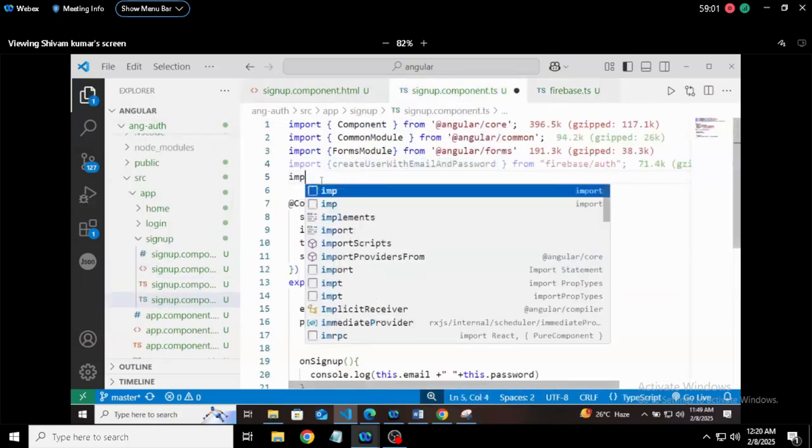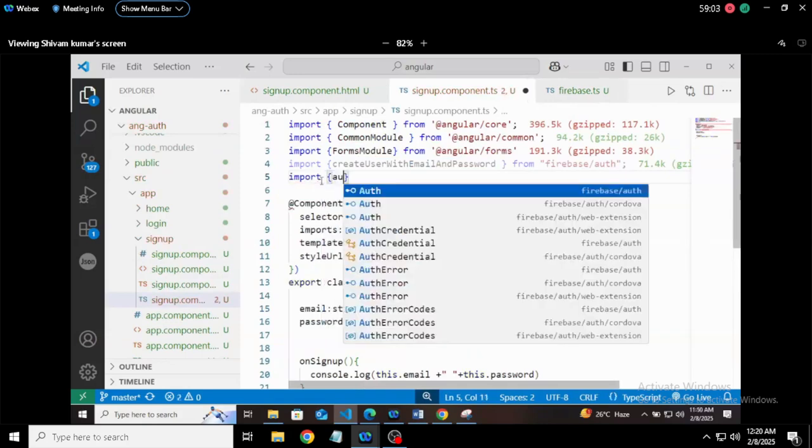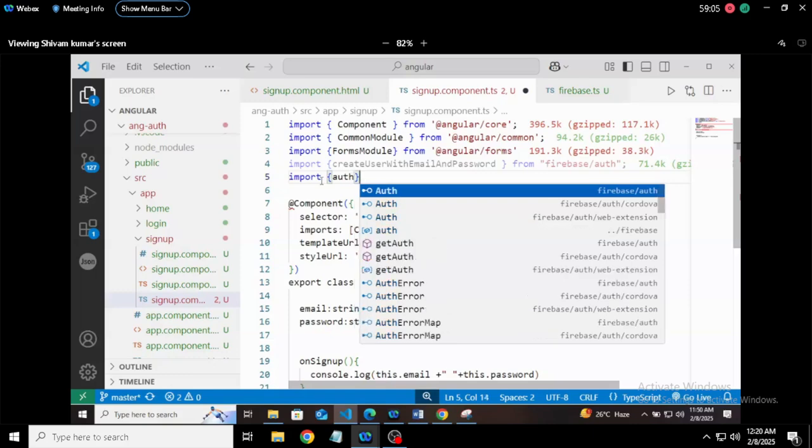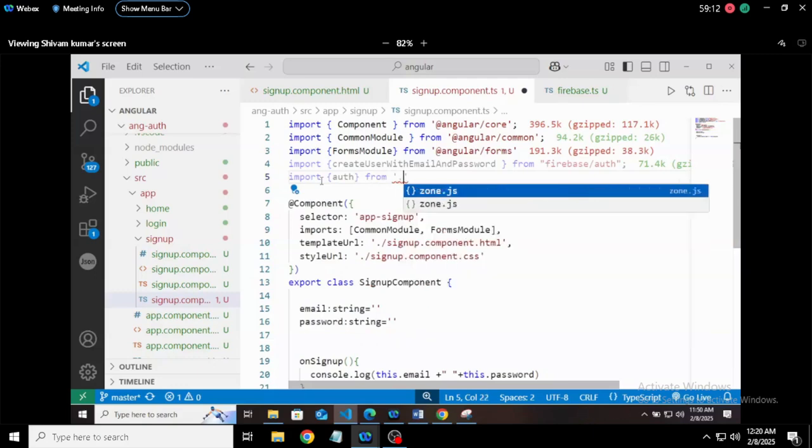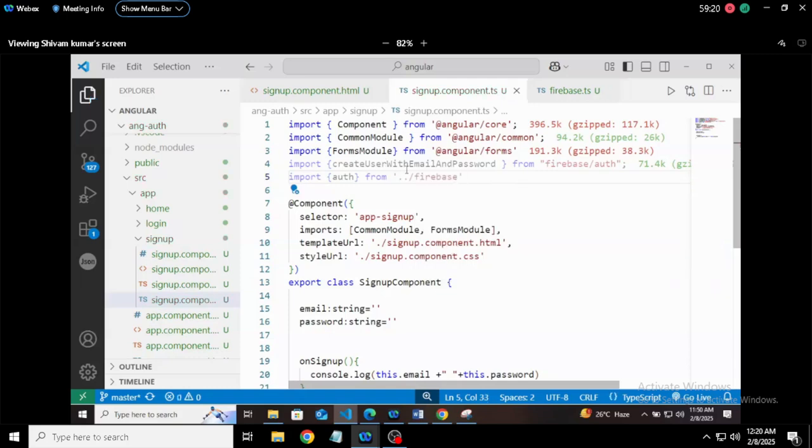So I will import auth from, means you need to give the path of that file. The path, we are inside the app, dot slash, that is firebase, means this particular file.